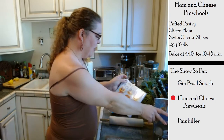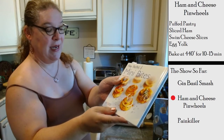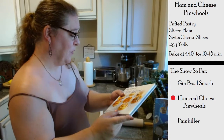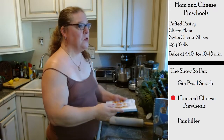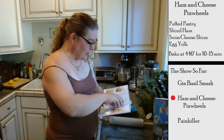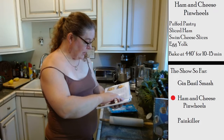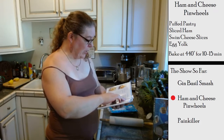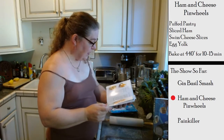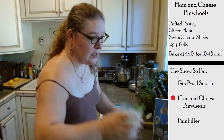The recipe I originally got it from is from this book, which is basically a gift book that you give someone who makes a lot of hors d'oeuvres. I don't know if I bought this for myself or someone bought it for me, but in here they use brezoletta, and I'm not pronouncing that right. It's basically a cured beef. There's no T in there. Bresaola. All right, Ogre, you can tell me how to pronounce it later. And they also use raclette cheese, which again, I'm not pronouncing correctly, but I don't care at this point. And I will care less as I drink more of this.